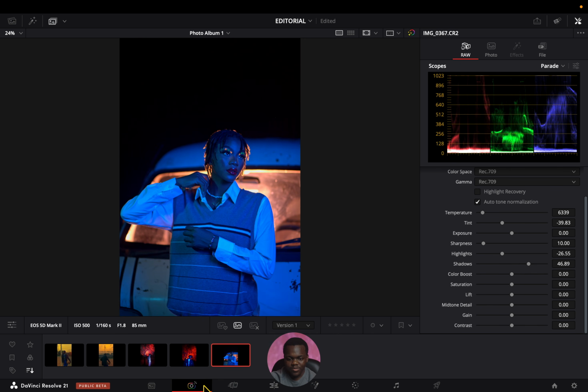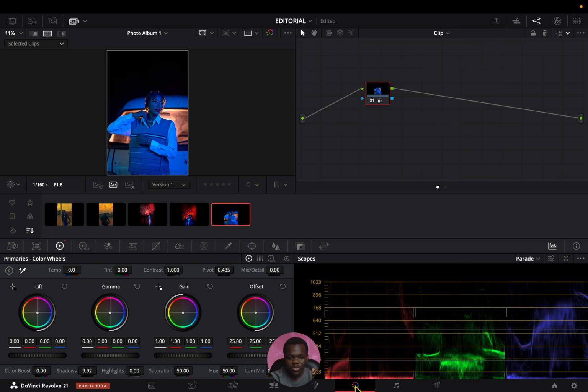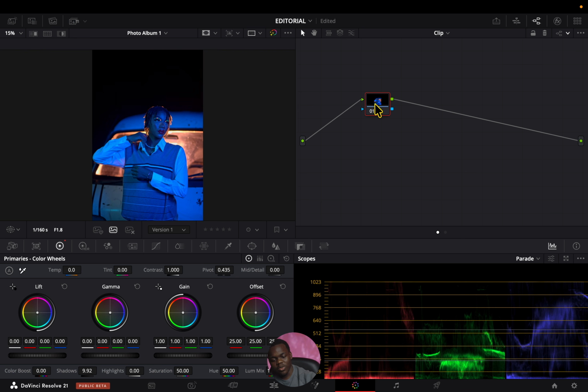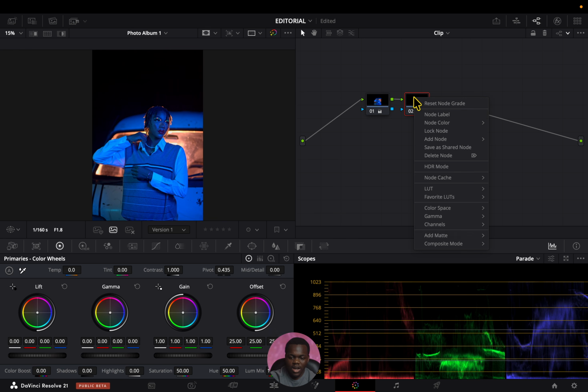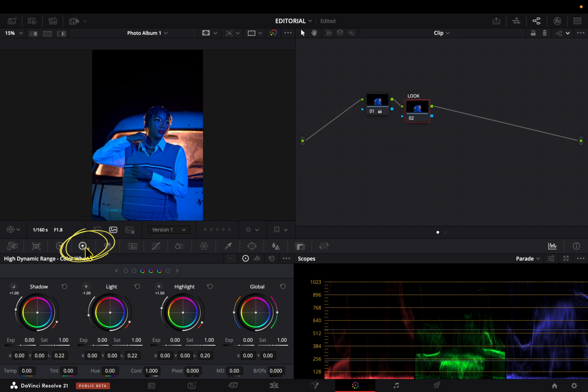Okay, I'll come over to this photo section, maybe increase up shadows a bit, not so much, and I will jump right straight into the color page because this is where I really want to see what can be done with this. Okay, and right from the bat, I'll create a new node, and I'm just going to go to creating a look. I can fix up the other things later, and I like using my HDR. So let's see what can be done on this.